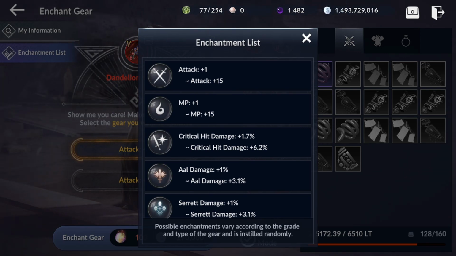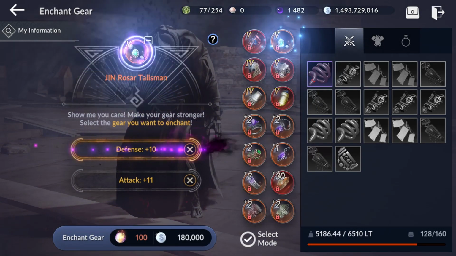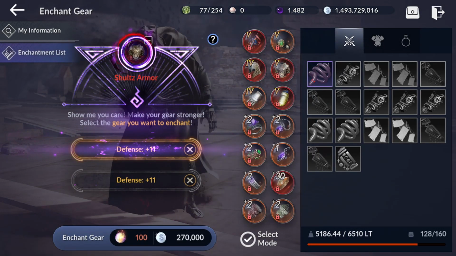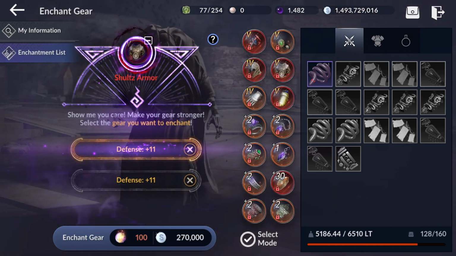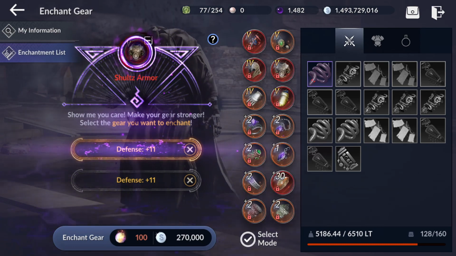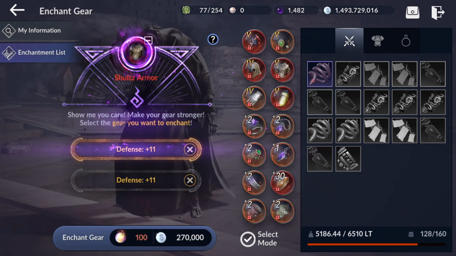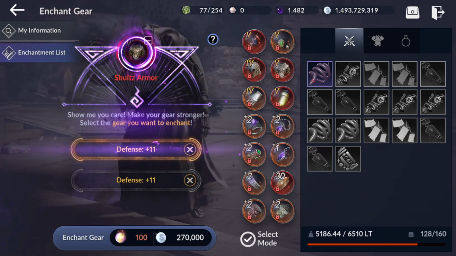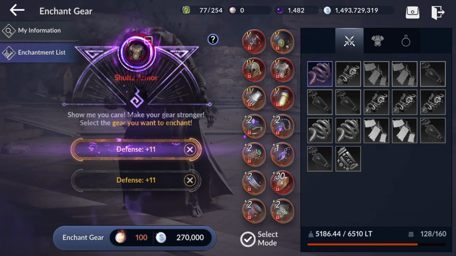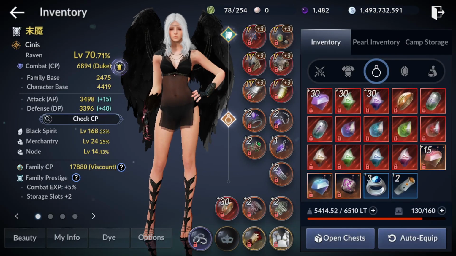However, I do not recommend you enchant stats on your main weapon, sub weapon, and your armor. The reason is because these are the only three gears you will be able to enchant CP stats on. So I suggest you get CP stats from these three pieces instead of regular branch stats.